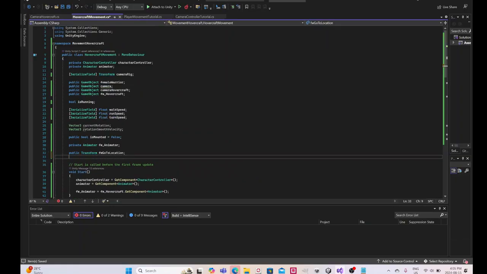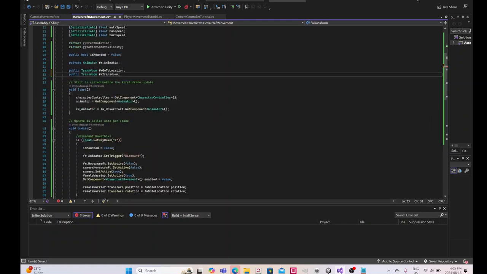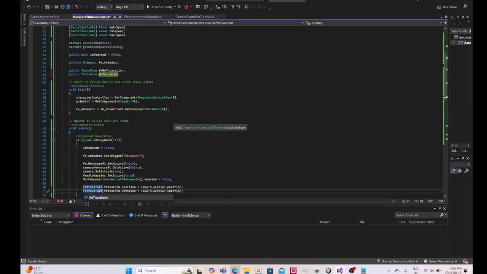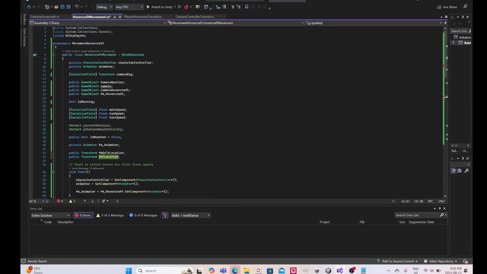I'm going to create another one called public transform female warrior transform. See if this works. The reason why is because what I had here originally was the female warrior, but it's a game object.